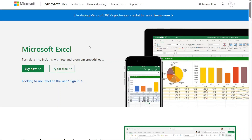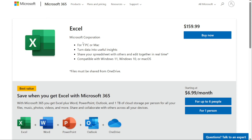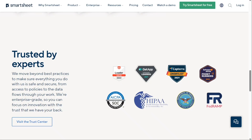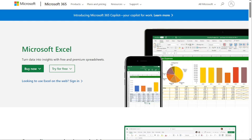Hi guys. When it comes to data management and analysis, Excel is one of the most popular software programs used by businesses. However, it does not come with project management features, and since Excel is mostly used on individual computers, it can be challenging for multiple users to access documents or collaborate in real time. There are some excellent Excel alternatives on the market. We've listed some of the best in no particular order, so let's get started.